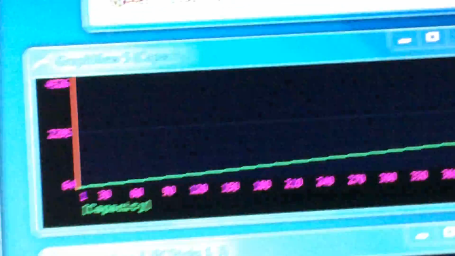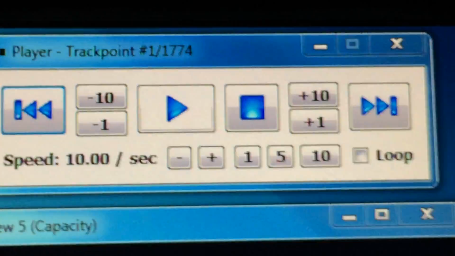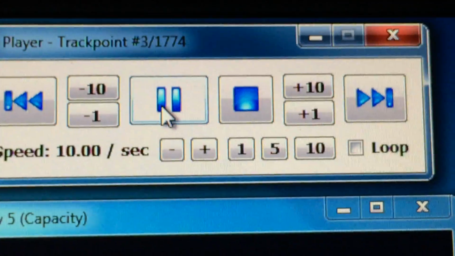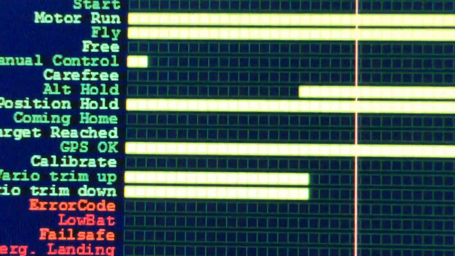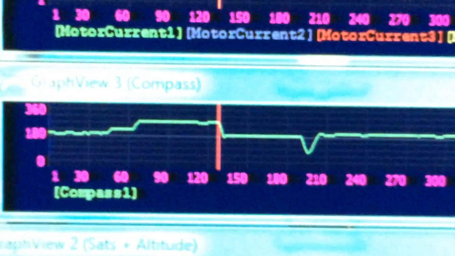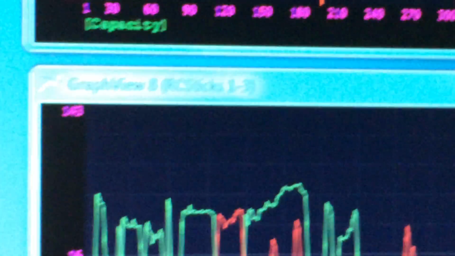So that brings us to this guy, which is the player, and we're just going to play this entire flight. So here we go, press play, and you'll see that I took off, and then you'll see all the different graphs at different points and what was happening. In case I had a problem, I can stop this and take a look at what happened.